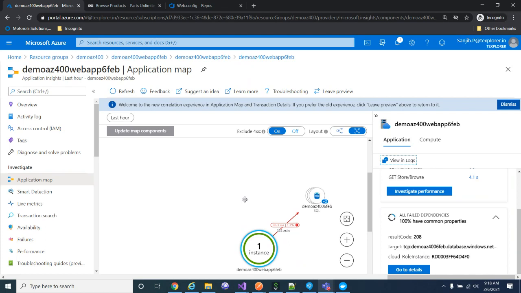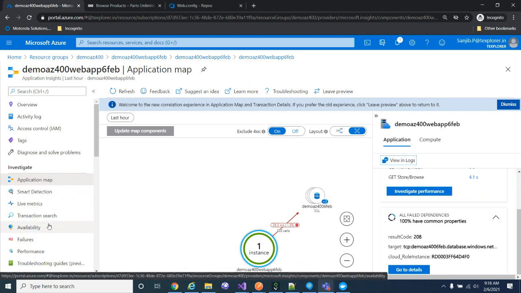So that's the good thing about the application map, that it gives you all the details, which are the slowest request and what is the response time. There are different techniques which we can use in App Insight to get the data. Like if something is failing, I will show you how, if we browse some unintended path so that the API fails, we can get the data over here. So that's one data which I just showed you.